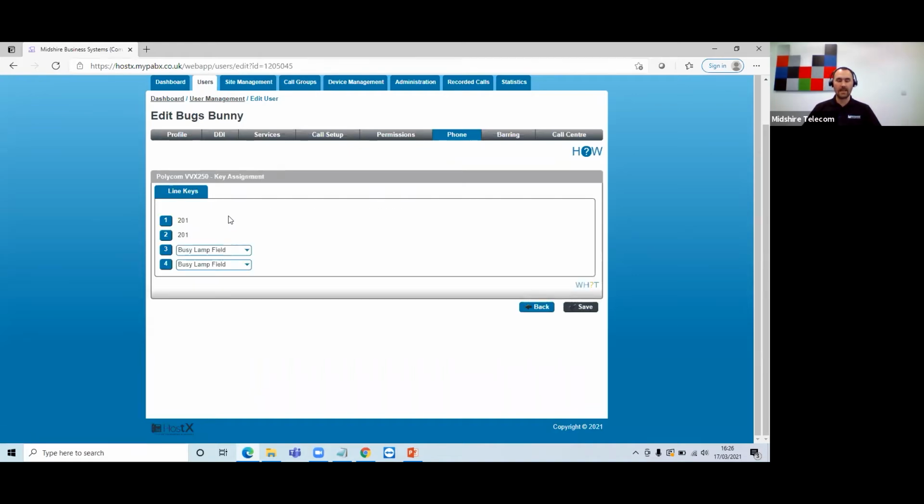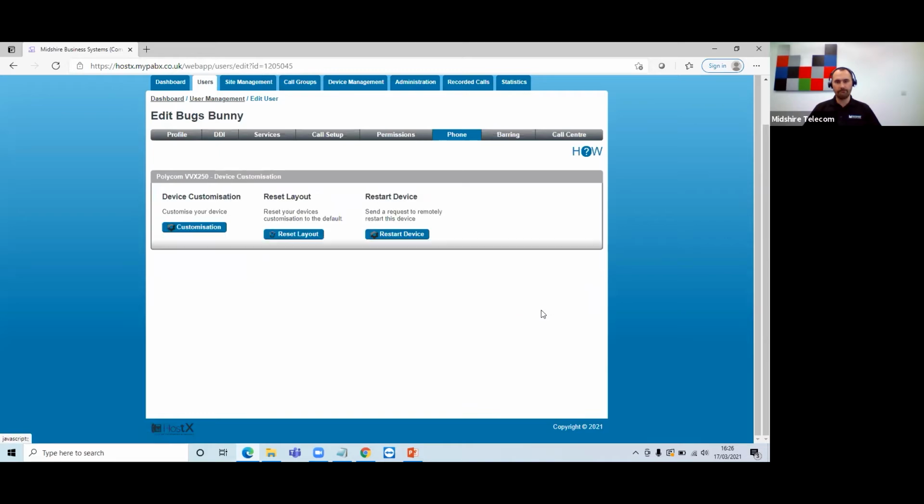It's actually a very basic layout, the VVX 250. It's an entry-level phone, to be fair, and it only has 4 buttons next to the display, 2 of which can be customized. There's various options. We're going to pop back to this a bit later on, but I can page a group, for example, or I can speed dial, or perhaps do a group call pickup. If I'm in a pickup group, I can assign that button to picking up a call within the group. We're actually going to touch on that in a little bit.